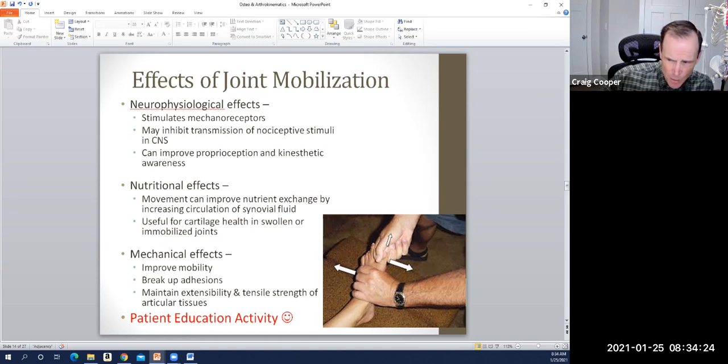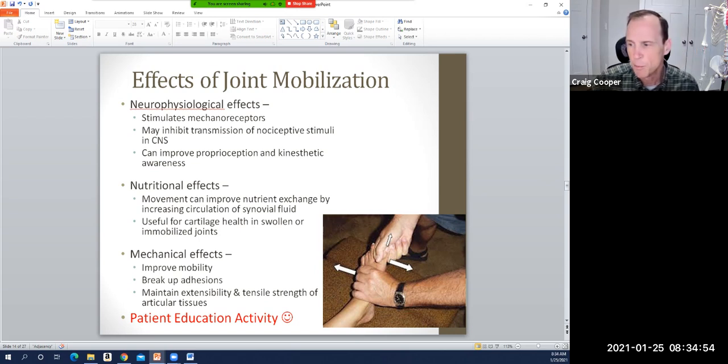And then the true mechanical effects are the things that we might actually be doing to those soft tissue structures that would help them improve the motion for that patient. So just getting the joint gliding and moving a little bit more appropriately. If we have any type of scar tissue from a joint that's been kept immobile for too long, from lack of use or from a cast or brace or any of those things, and then potentially stretching out some of those tissues too, so that the body part can move a little bit more freely. So that's the idea on why we do joint mobs in general.